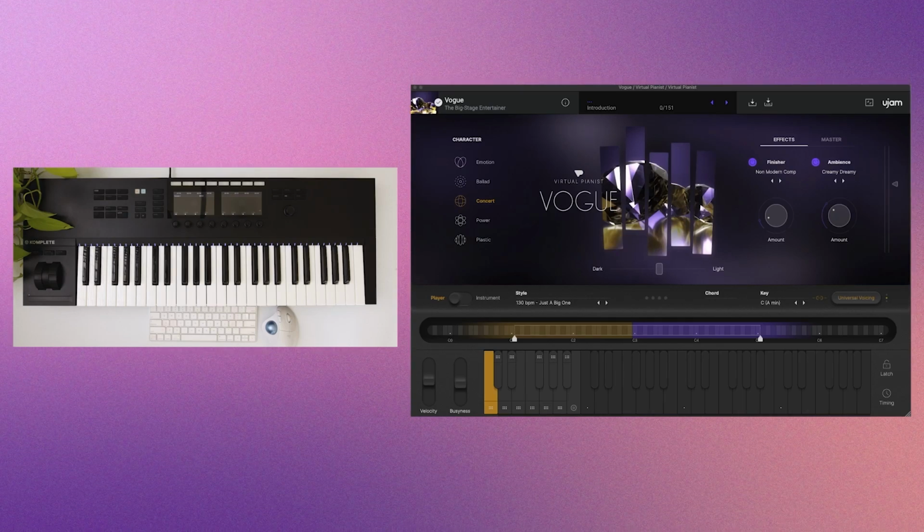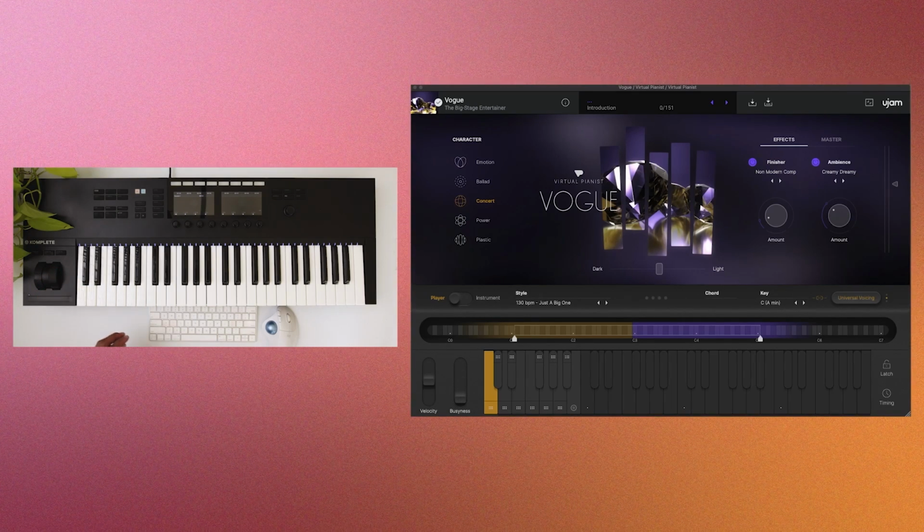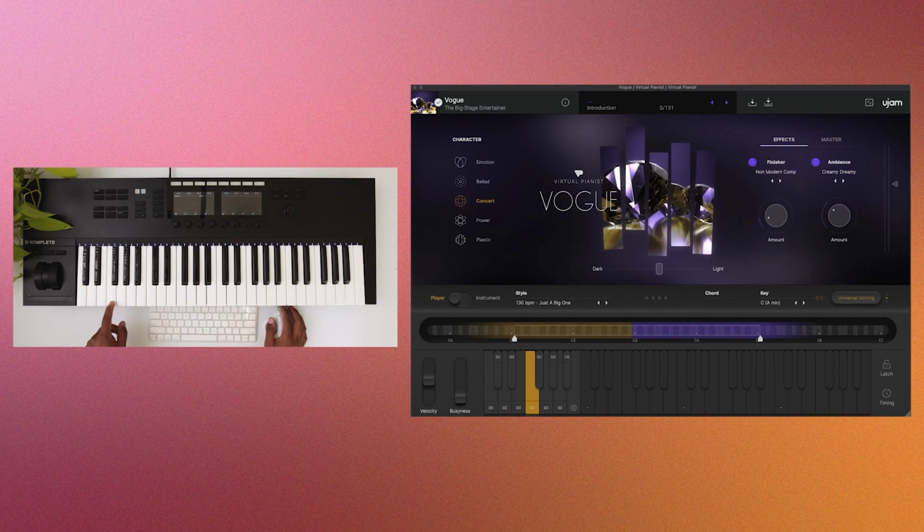Great, now let's take it up a notch because what I showed you is just the beginning. For example, the mod wheel on your MIDI keyboard controls the busyness control here, which as you expect controls how busy or simple the phrasing is. It's one of my favorite controls to play around with after I lay down a chord progression. So let's solo the piano and hear that busyness control.